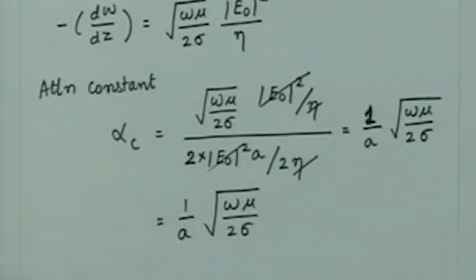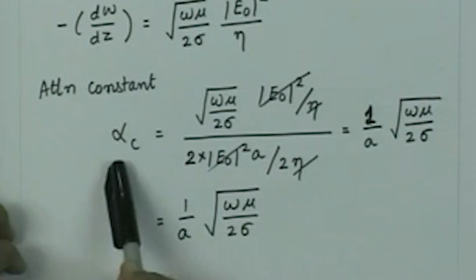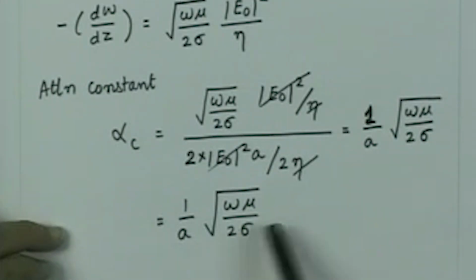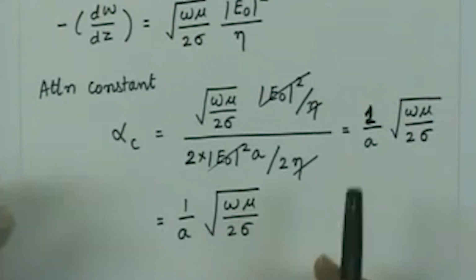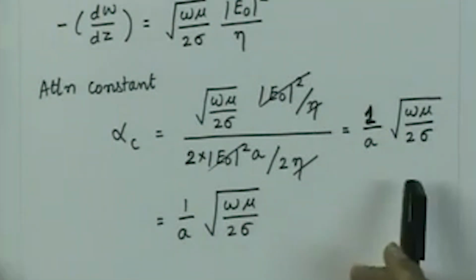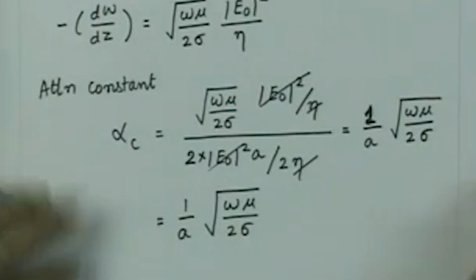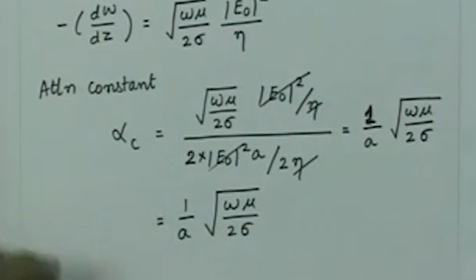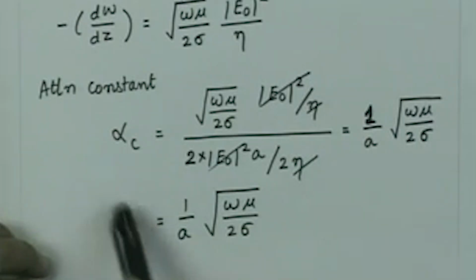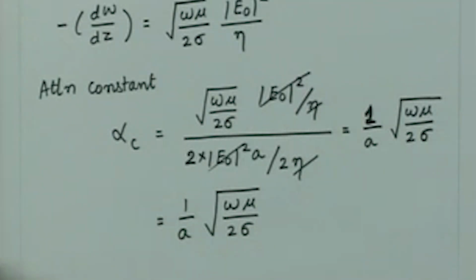Second important thing which we notice here is the attenuation constant is inversely proportional to the square root of the sigma, and that we also understand that if you have a good conductor, sigma becomes large and the attenuation constant will be small, and in the limit when sigma tends to infinity, the attenuation constant will be 0. So if you consider a waveguide which is made of ideal conductor, then we will have the attenuation constant 0.